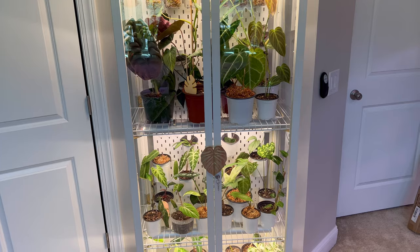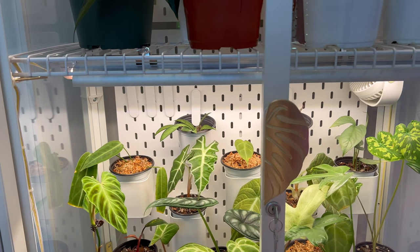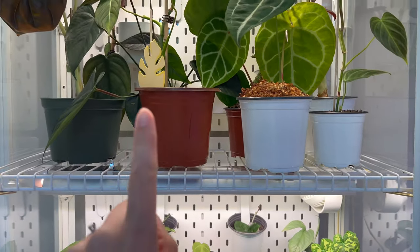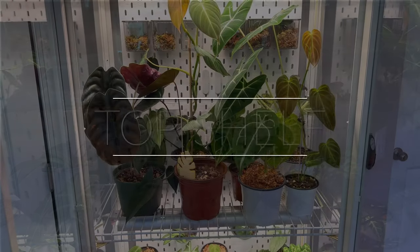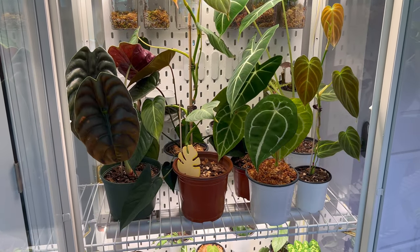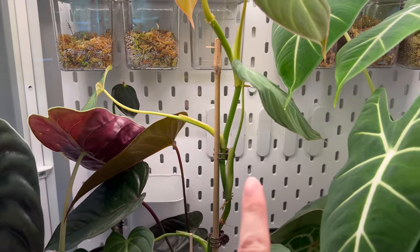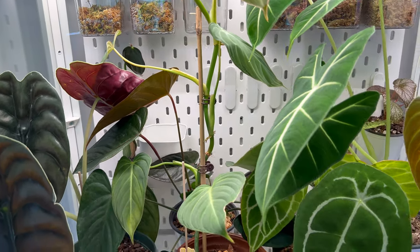These gold handles open my cabinet. I'll turn the fans off for the video — you can't really hear them with the door closed, but I have one fan on the middle layer facing up and one on the lower level. I went with the Barrina T8 lights — two on the top shelf. All the containers are from IKEA, with some additional clips and containers I'm not using yet but will use for propagations.